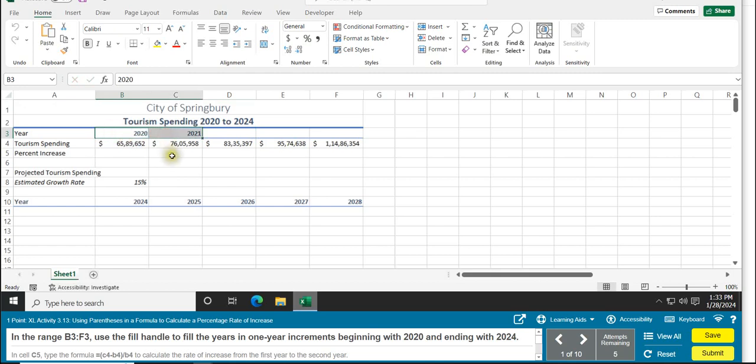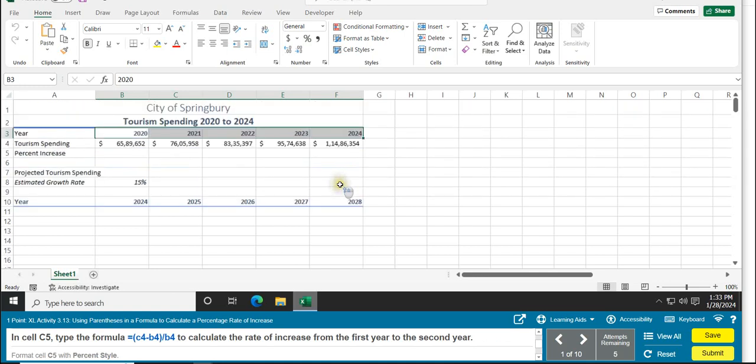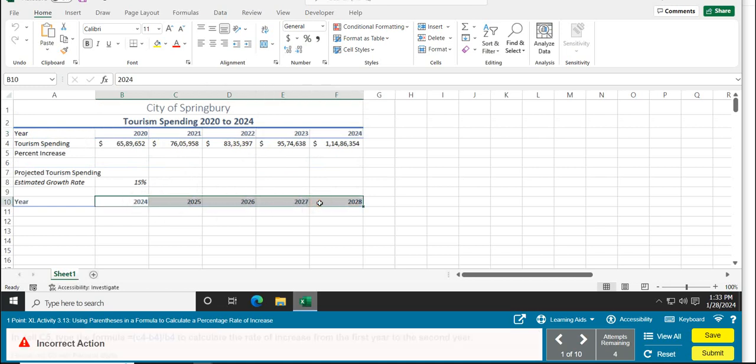Just hold down the left mouse button. Come over here till we get our little black plus, or cross, and let's hold the left mouse button down and drag it over here and let it go. Okay, yeah, it auto filled. Not down here though. That should have been there. I don't know what I did.